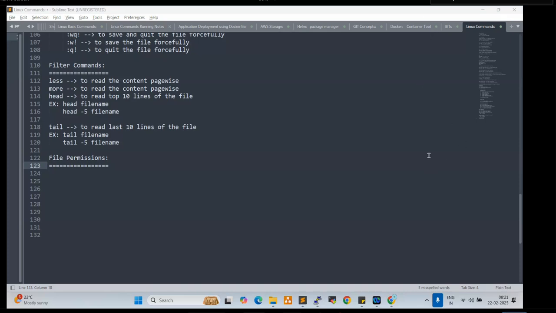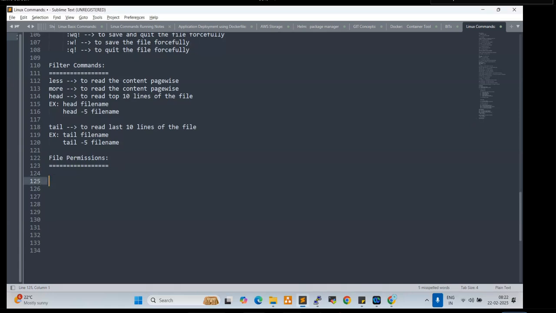Yeah, Nano is also a text editor. So what is the difference between VI? No difference, nothing. But VI is the advanced one. Currently, most of the people are using VI, it is very user friendly. In place of VI, we can use Nano also, but Nano is a bit older. Okay. Better you can use VI. Most of the people are using VI only. Yeah. Next one, file permissions.